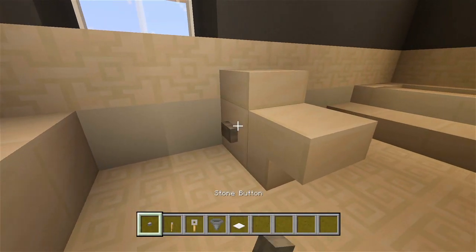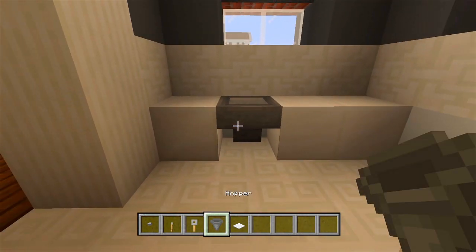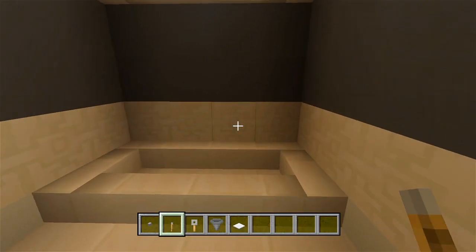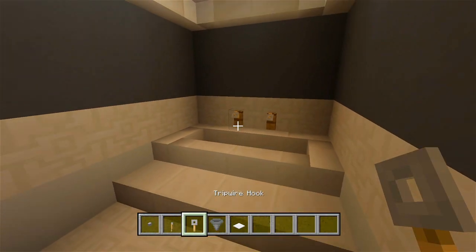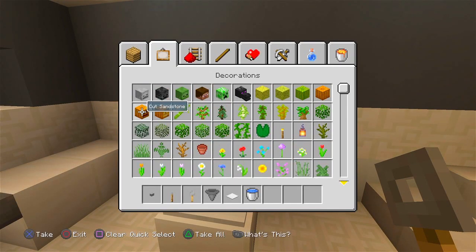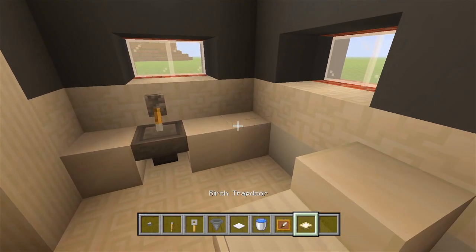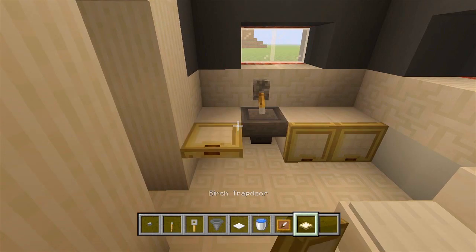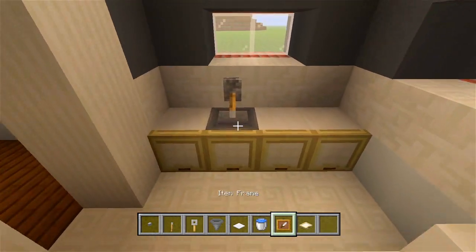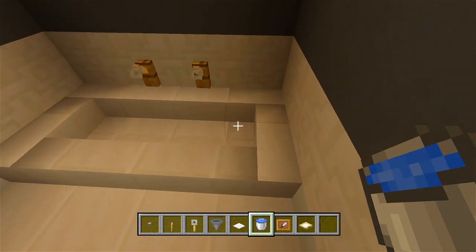So let's go ahead and do the toilet. There we go. Over here, hopper, lever pointing down towards it. Over here, we'll just have a couple tripwire hooks. Okay, let me grab a bucket of water and some birch trap doors. And we need an item frame. I'm gonna go ahead and do the birch trap doors. Crouch for that one. We'll have the water bucket right there. Fill in the bathtub as well.